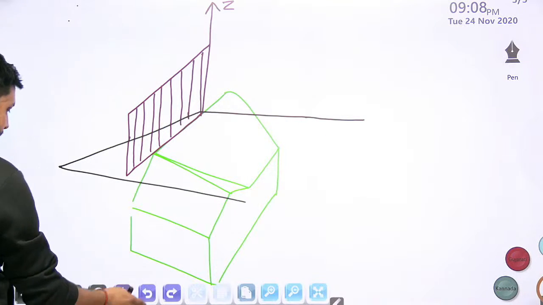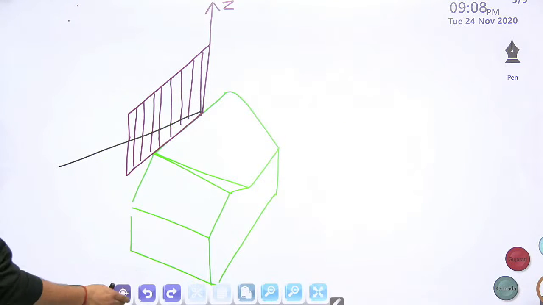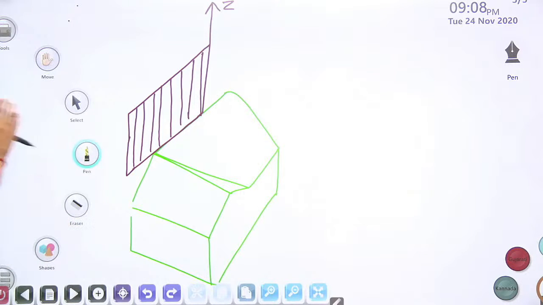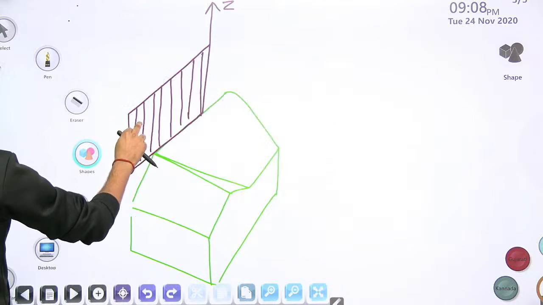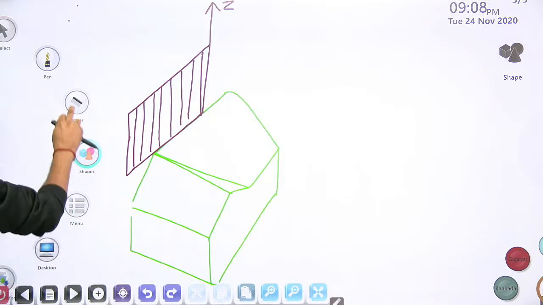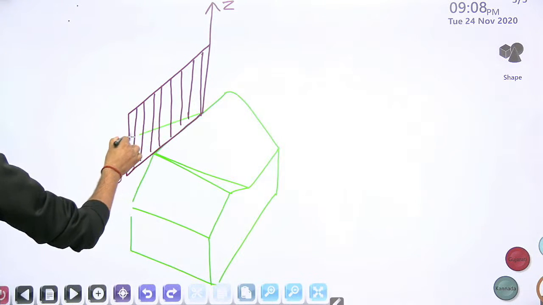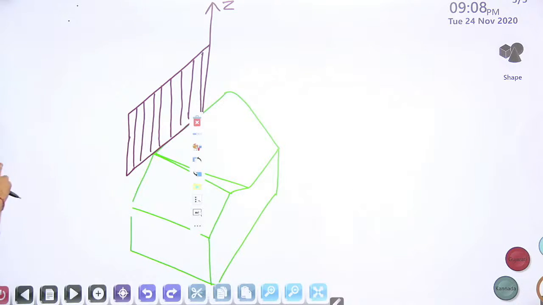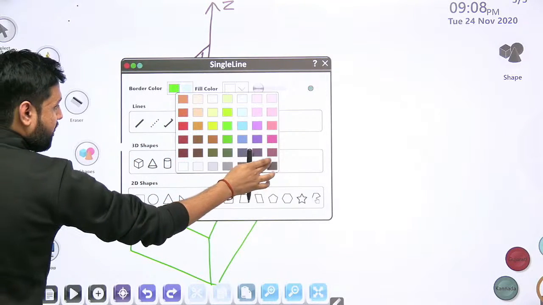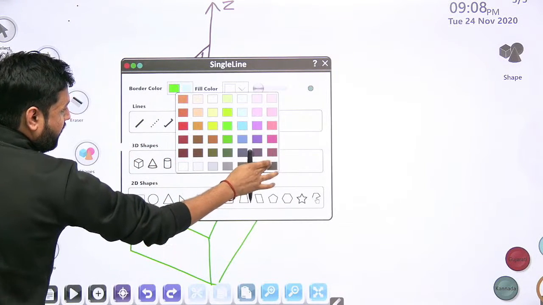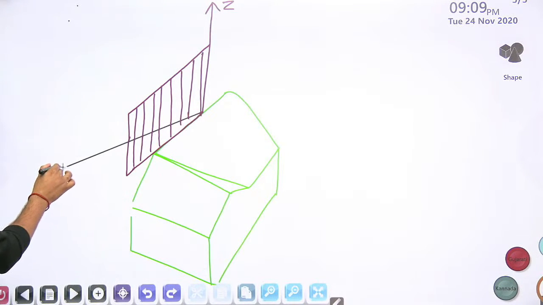I need some straight lines. Just a minute. I'll draw the straight lines. Hold on. Let me take the shapes. Then only if the diagram is beautiful, you will understand. Otherwise, you might get some problem as well. Okay. Just a minute. Where is the shapes? This became same color, na? Let me change the color as well. Hold on. I mistakenly did not change the color, but now I will do. Let me take this color. This line. Yes. This is the reference point.